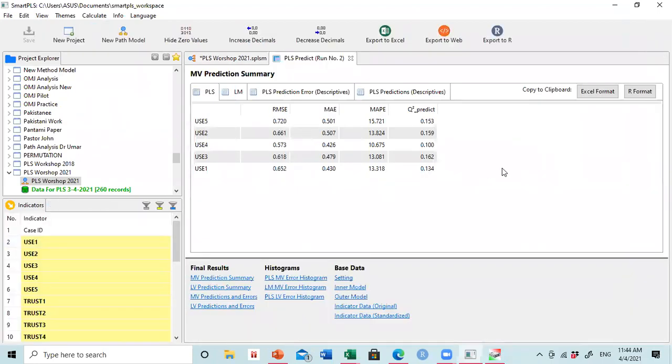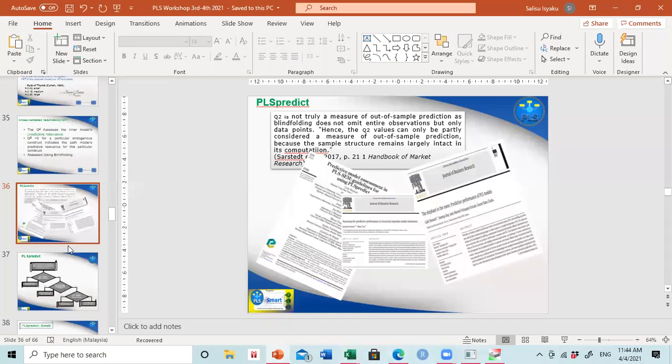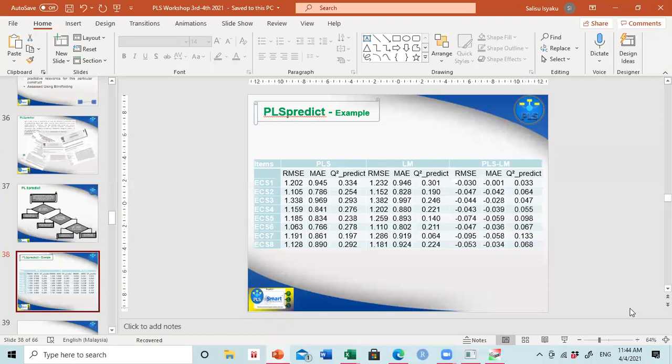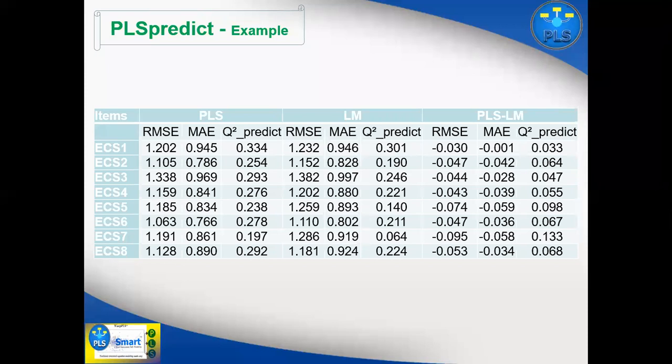This is where you will see your PLS predict, where you will talk about it, and where you decide whether your model has very good prediction ability or it doesn't. This is why you check. And how are you going to do that? This is how. Let me open this one. It's just an example I copied from one of my papers I sent for review. It's in a Q1 journal and it's under review.